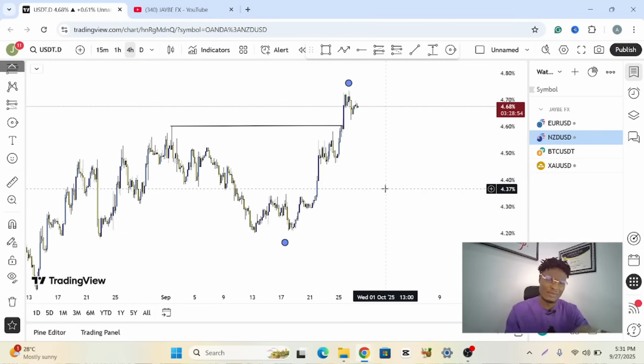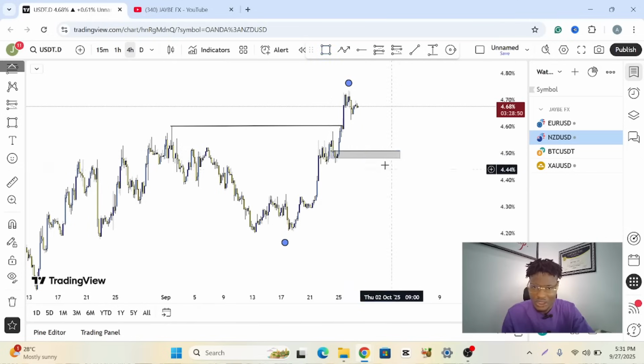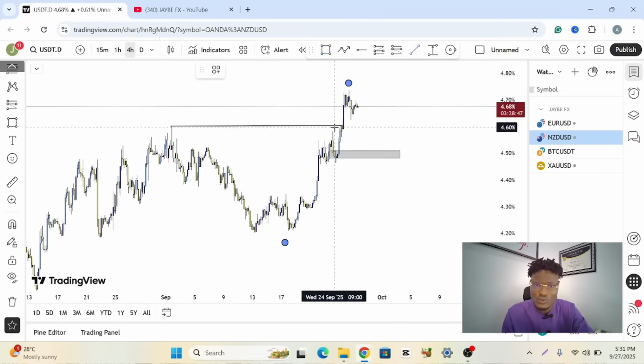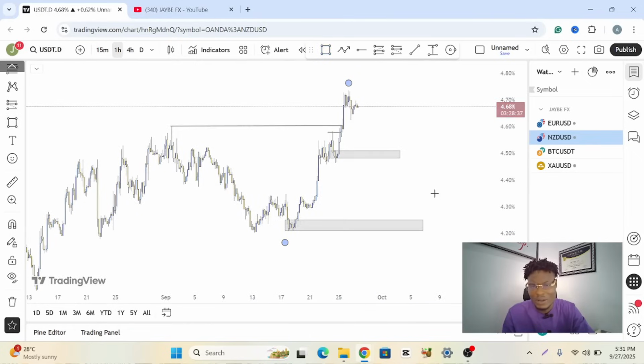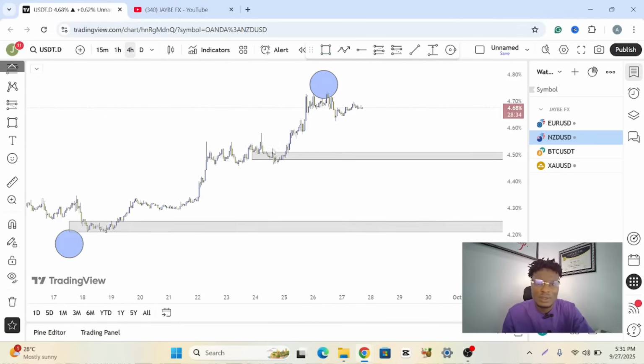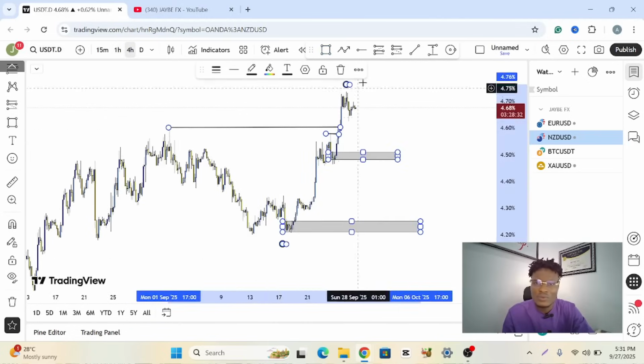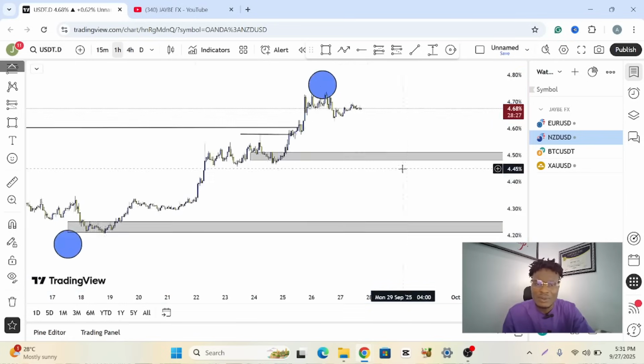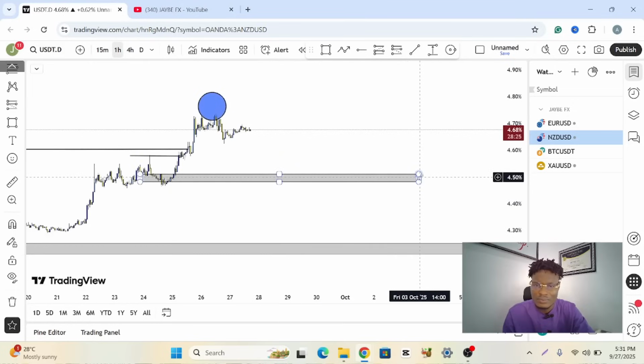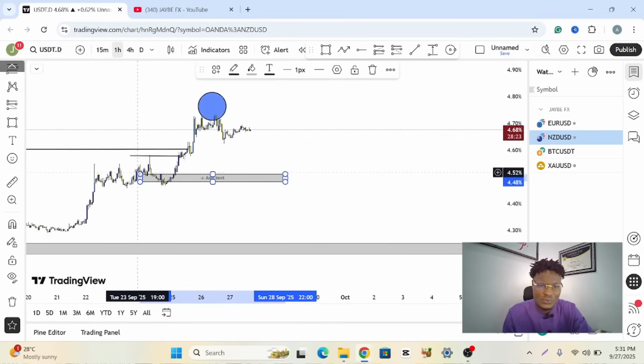If we go to the 1 hour time frame now, I can see that this is the 1 hour break of structure. It can still hold. As a matter of fact, you focus on the 1 hour time frame because if the 1 hour time frame did not hold, you will then have full confidence that we are coming for the 15-minute 4 hour zone. Let me bring everything back. If we scale down to the 1 hour time frame now, this is the zone here. This is the 1 hour time frame zone.